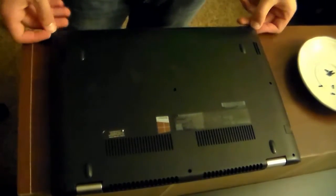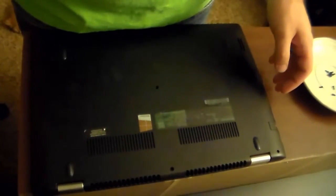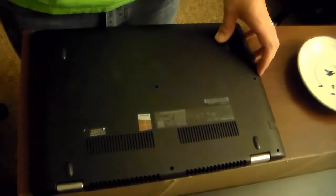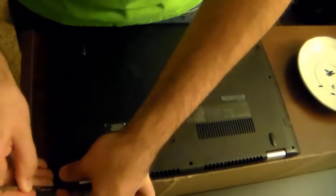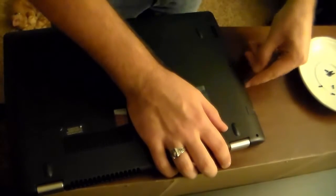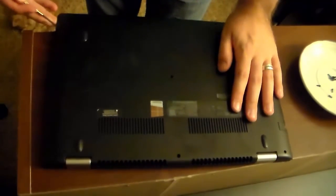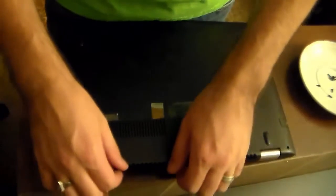The second most difficult part is really getting a purchase underneath this back cover and getting it off — it's kind of a pain. What I did was take a 1 1/8-inch jeweler's screwdriver, and if you can just get purchase somewhere right at the very edge, it'll help you pop that up. Preferably don't use something metal like this that can mar the surface of your computer or scratch it. It's better to use something plastic, but unfortunately this is all I have to work with. This might take me just a minute, so I'll probably speed this part up as well.